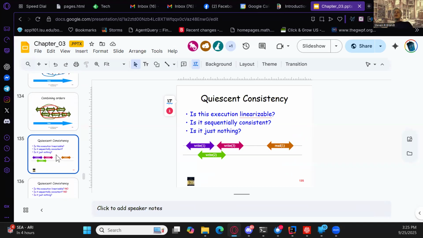All right, so let's look at this execution. Is it linearizable? First question. No. There's no way I can draw lines in those write statements and have that read come out the way it does. Is it sequentially consistent? No. The only thing I could do to try to make it sequentially consistent is slide this write two around, and no matter where I put it, it's not going to make anything better. But quiescently consistent, the concept is if I have a group of things that are overlapping, I can reorder them. And so this is quiescently consistent. Does that make sense, Barrett?